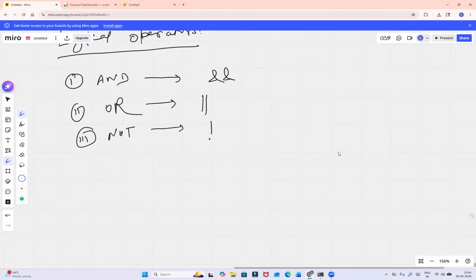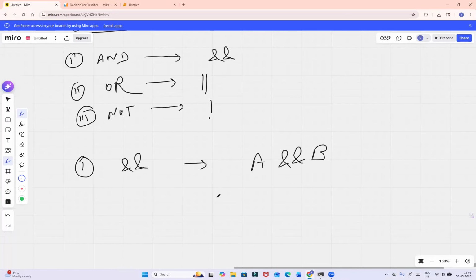So we'll do AND first. Since this is an operator, there will be two operands here, A and B. Okay? In any programming language or in any logical gate, how it works is, suppose this is an expression.